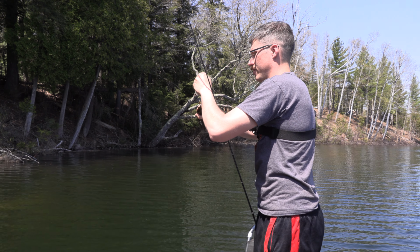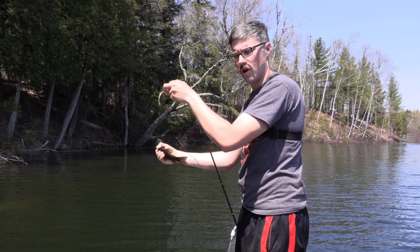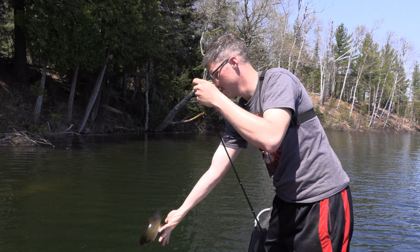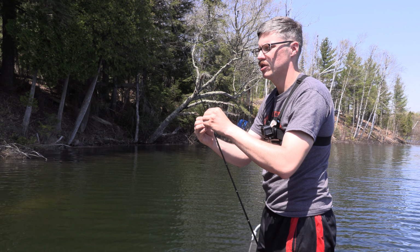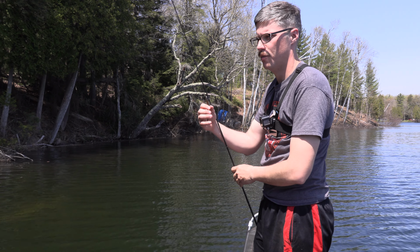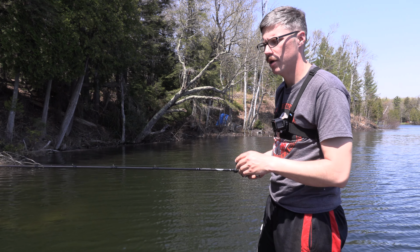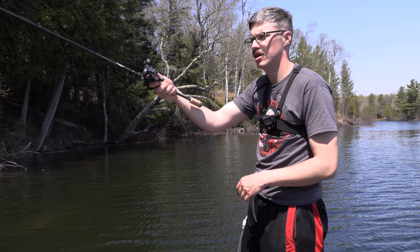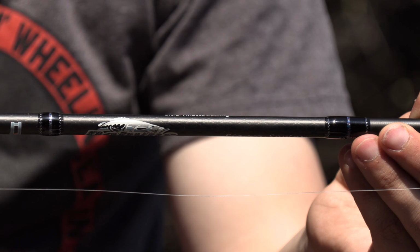This lake here is a really clear lake. It's mainly a trout lake, but that thing is slimy. But there are a lot of small bass in here too. It's almost like a two-staged fishery. You got warm water species up shallow, then it gets really deep, and that's where all those trout hang out. But it's really fun if you're pond hopping, fishing a lot of ponds for bass. It's a really fun rod that you can still get that fun factor out of, like those 1 or 2 pound bass.